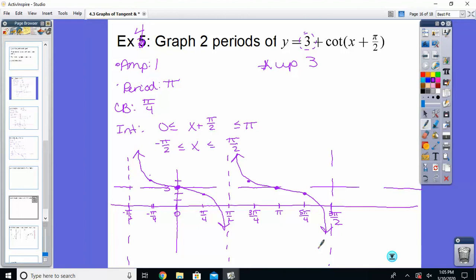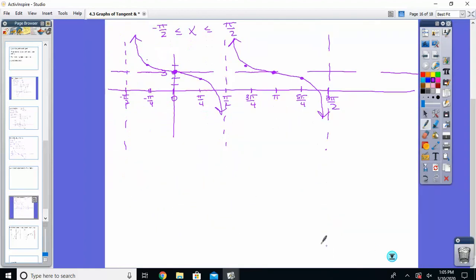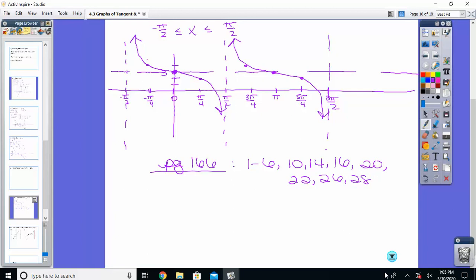Do we need more of these? So what I want to do then, you've got about 18 minutes, I want to give you time to start this. That way you can ask for help if you need it. First 4 or first 6 are matching, and then there's your graph.